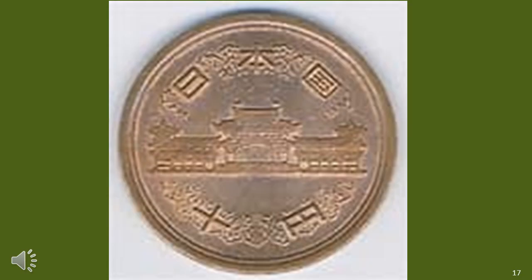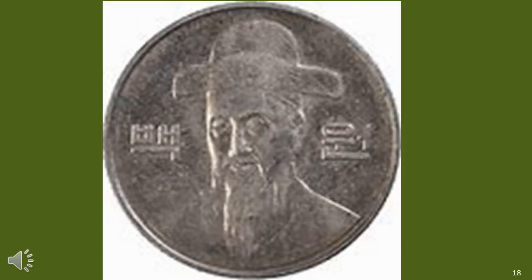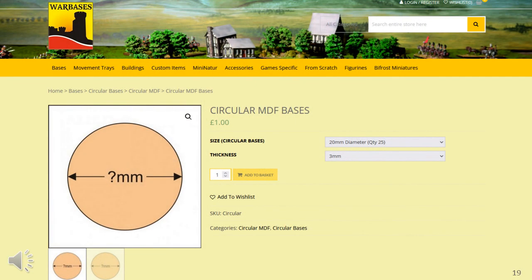You also have to consider, can you find a coin which is the correct size? My other issue with using coins is flocking it. As the coin is metal, I always felt any flocking would not stay on the coin. I've been told this is not an issue, but it was certainly something which I was at least originally worried about. However, these days I can get a laser cut 2mm and 3mm circular base.